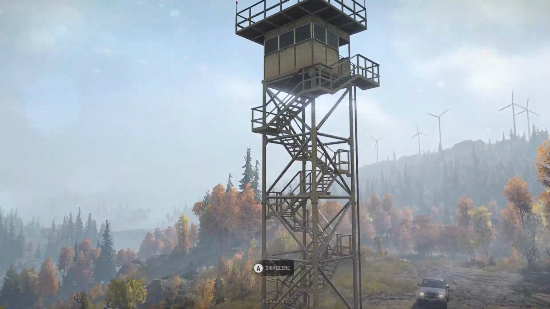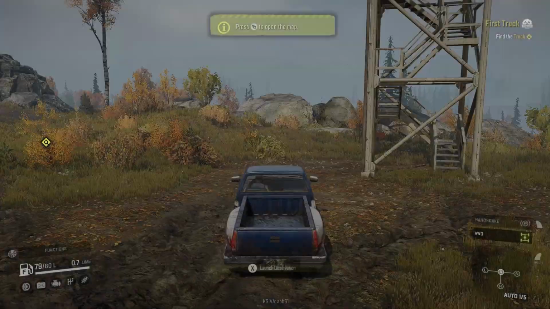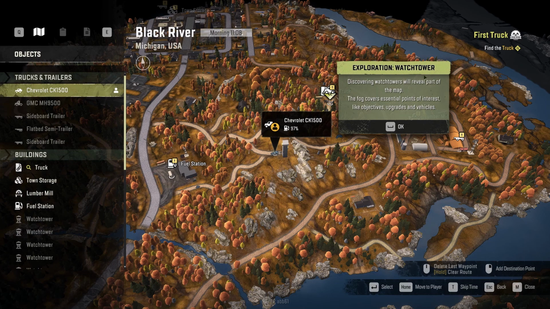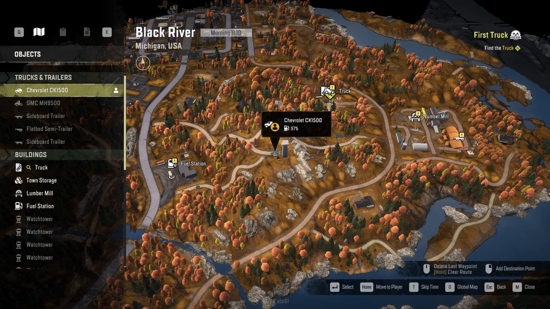So, let's have a look here at the observation point. Yeah, it's quite a big area. So I'm just going to open the map. So this is where we need to go. We've got our Chevrolet CK1500 that we're currently driving, and the truck is over here. So just put a marker down and we'll get going.